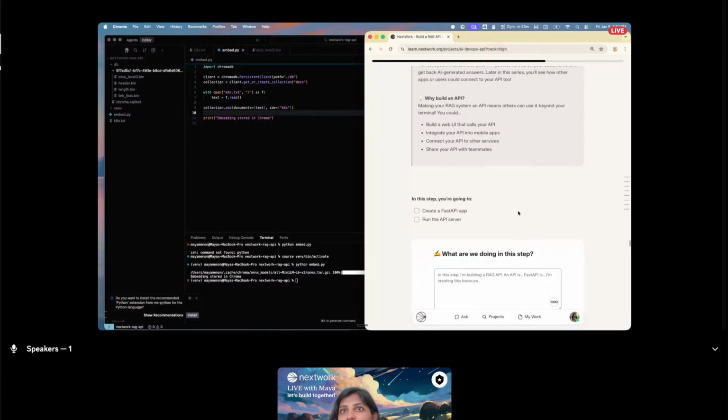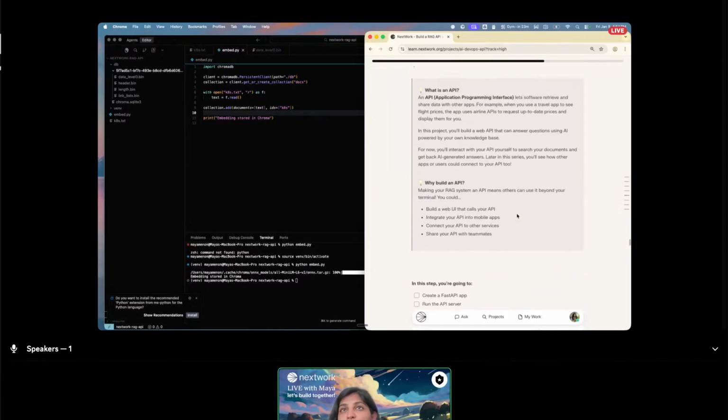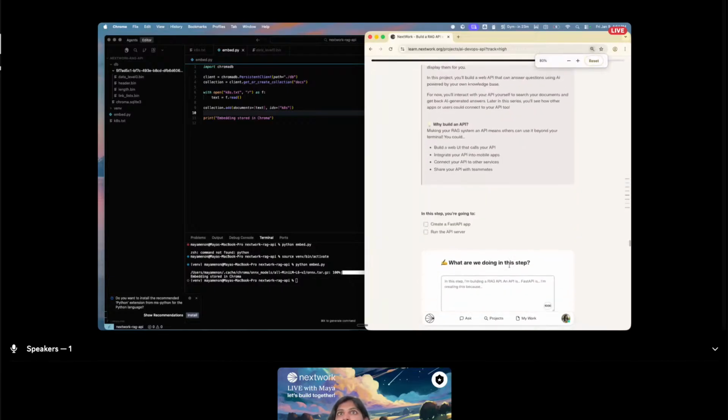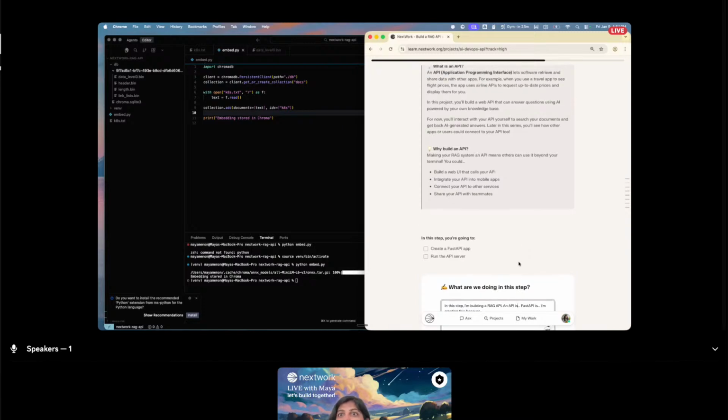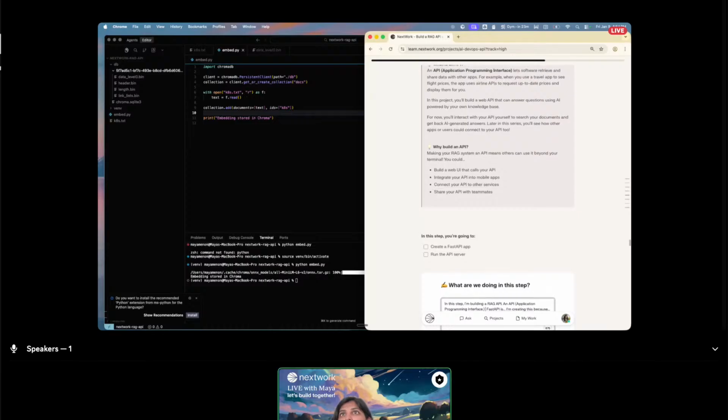Okay, let's regurgitate that information now, shall we? An API, application programming interface, lets software retrieve and share data with other apps.